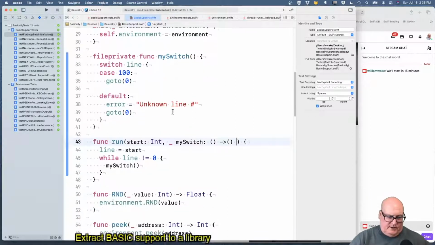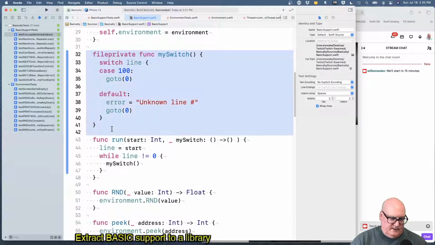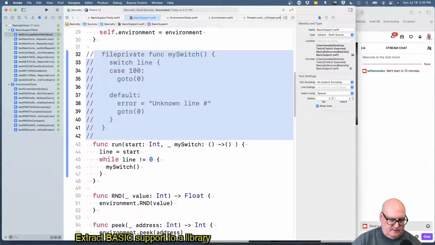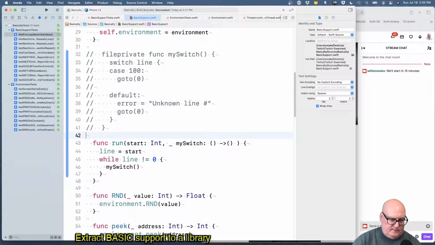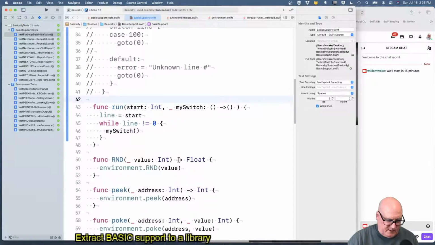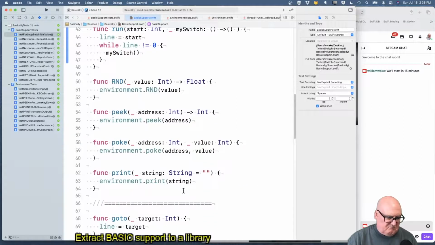It's a little arbitrary. Okay. I'm going to comment that at least. Whoops. Okay. So I think what we're saying is you call run, you give it the starting line number, and then you give it a method that basically consists of a switch statement based on line numbers, and that's all you do.